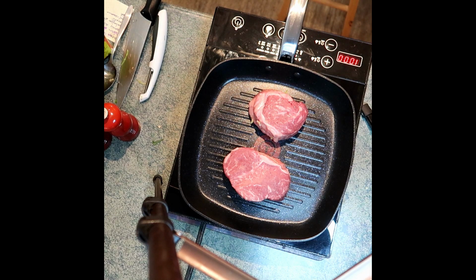I put them in a griddle pan because I want to have the nice marks on them that you see in the restaurants where they throw them in a flame at 5,000 degrees and come out all charbroiled. Well, I won't get the temperature, but at least I'll get some of the grill marks.